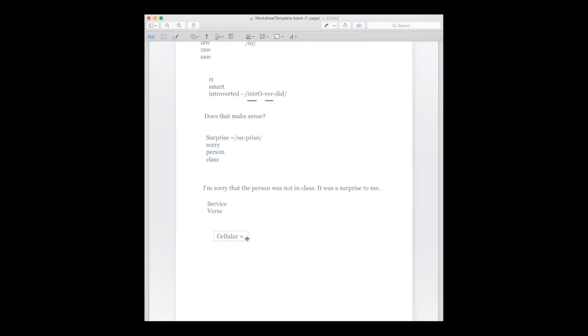But cellular is an S, so cell-you, and this actually has an invisible Y in it. So say cellular one more time. Cellular. Good. And you want to make sure that those L's and those R's are nice and precise, so that you're not meshing them together, but that they're precise. Good. Because if you think of your mouth as a muscle, you want to tighten those muscles to get those precise sounds. Okay, perfect.